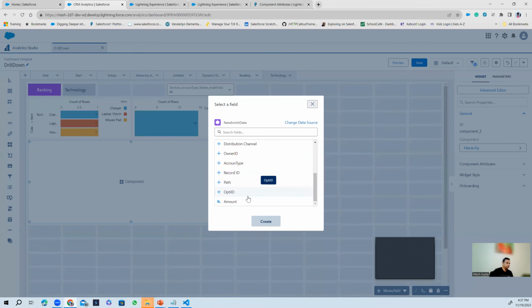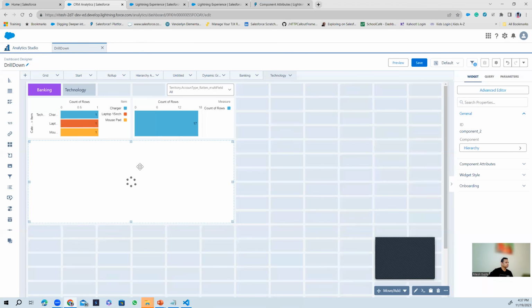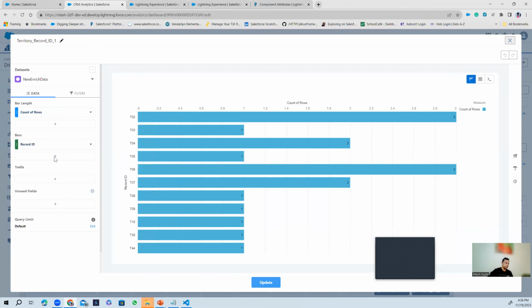select the record ID, and we should be able to see these different attributes. Oops, there are different attributes, but parent is not available. Why? We need to include it in our datasets, meaning those fields should be part of our SQL. Then only will it be visible. So either we can use it directly from this place, or we can add it in a SQL query.